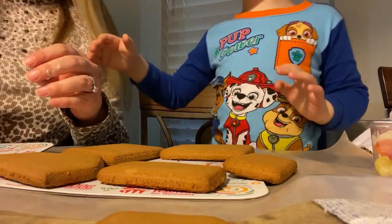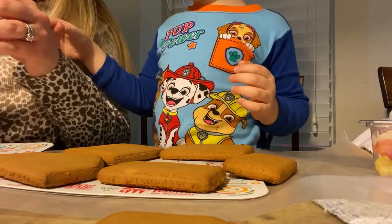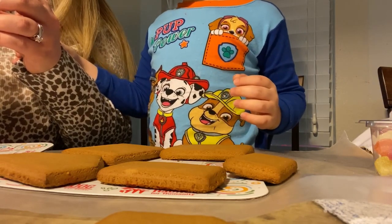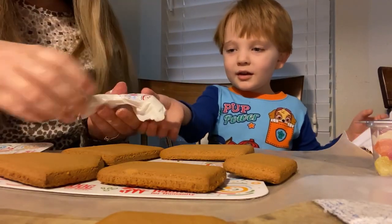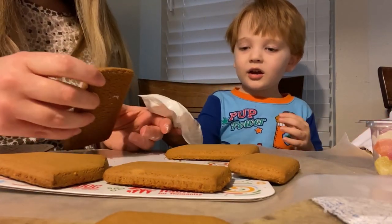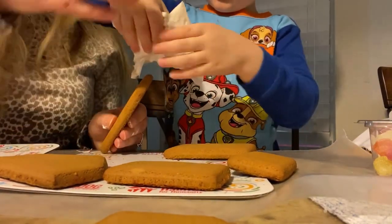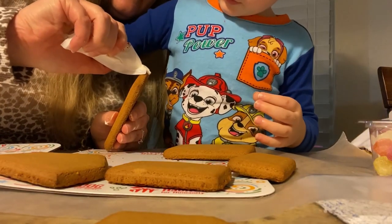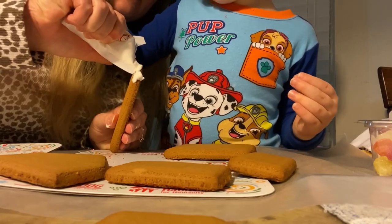Hold on. Let me get it going before you start squeezing and the icing just goes everywhere. You still can't see your head. Okay, you're going to squeeze very slowly. Okay, and you're going to squeeze a line right here. See where it's coming out right here? You're going to squeeze right here. There you go.